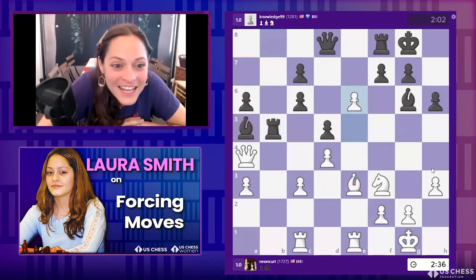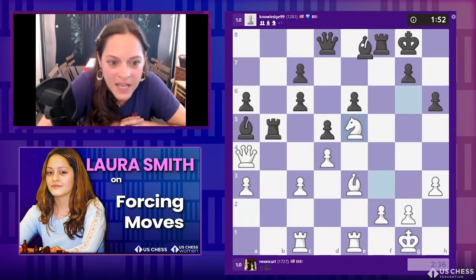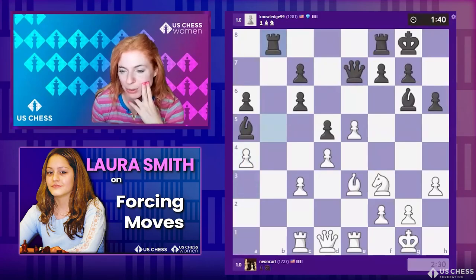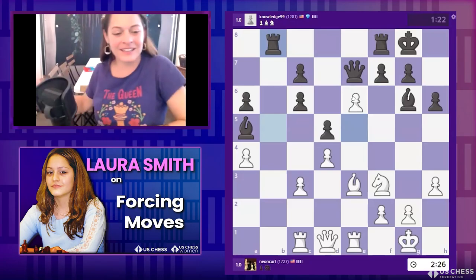The cool thing about chess is that if you see a tactic like e6 and you're like 'I think I'll do something more straightforward,' you can always do it later. Once you look at forcing moves, it's in your brain as a pattern — it stays with you the rest of the game. I think actually e6 here might be even stronger because if queen takes, then bishop — wow, that's nice.